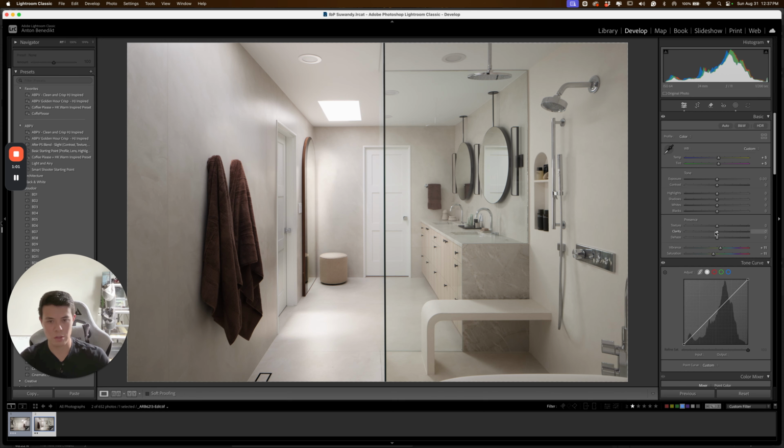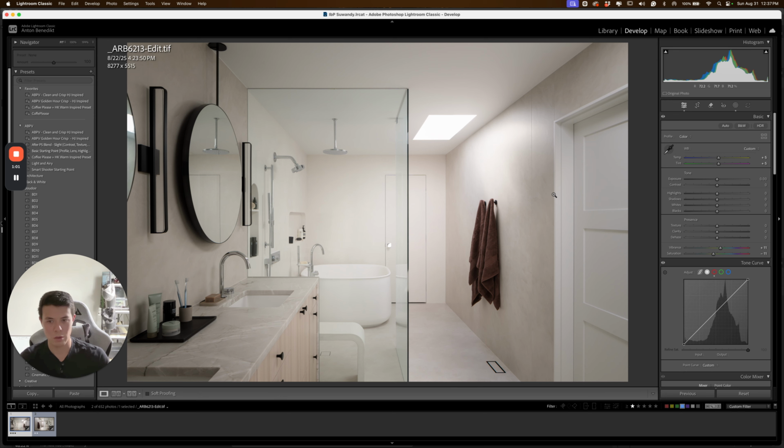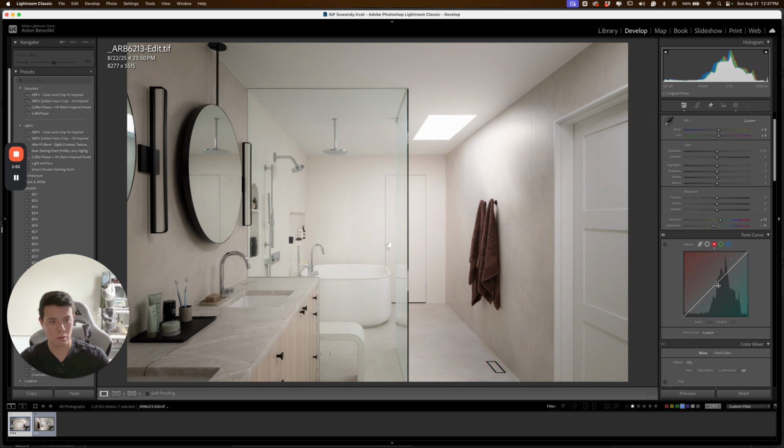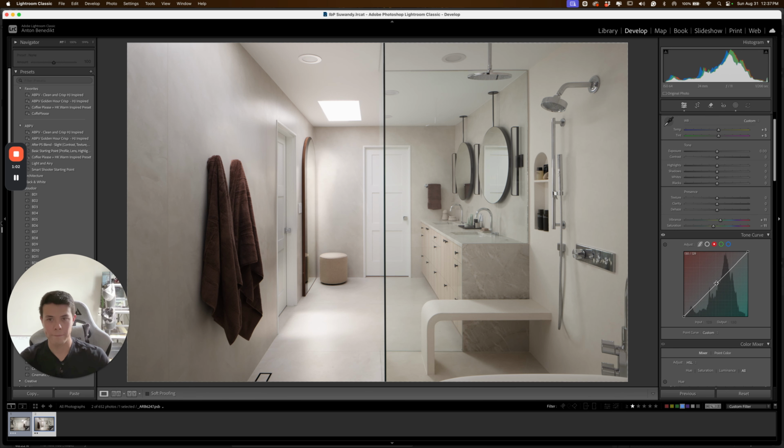And so I feel like these are starting to get closer. Now there's still a little more red here. Yeah, I think these are looking much, much closer.